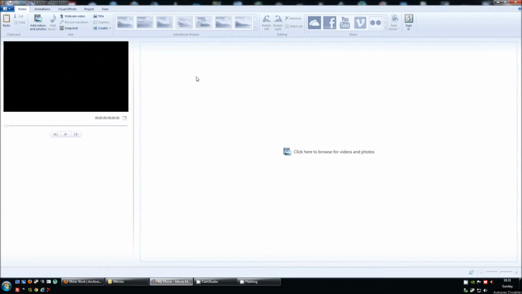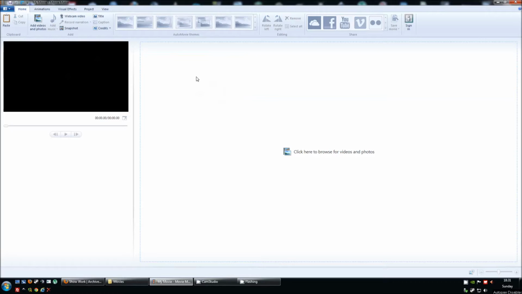This is a new kind of guide that we're doing at the moment just to help out our own members and other members of the community for how to use a nice, free, relatively simple to use program to edit movies. So as we say, it's a free program. You can download it from the Microsoft Windows site. In some ways it's limited. There's a lot of stuff that it can't do, but in terms of just taking your raw files and turning them into something you can put on YouTube, it is more than capable.